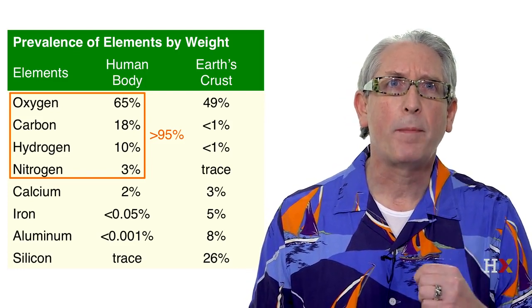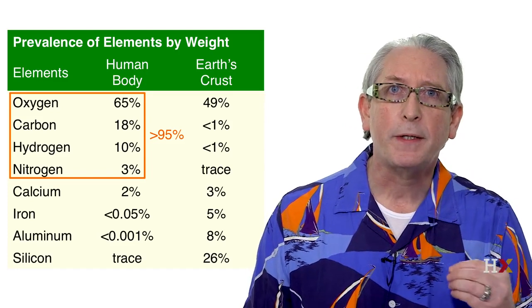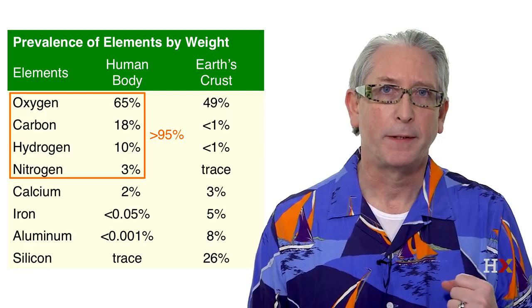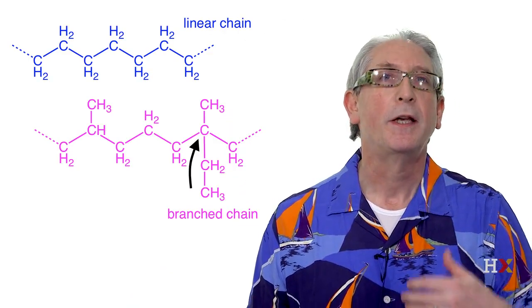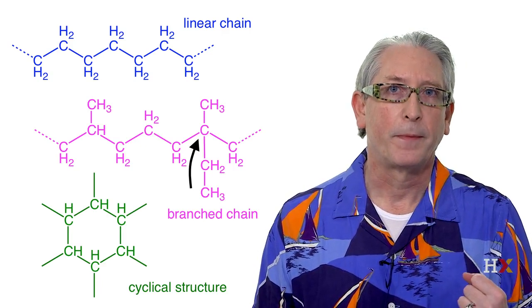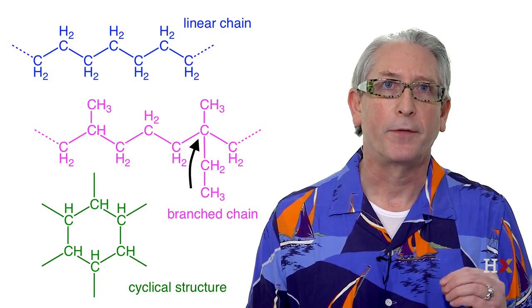Why is so much carbon needed in living organisms? Aside from water, the majority of biomolecules are carbon-based. It is efficient for living organisms to use one atom for a lot of purposes. Its extreme versatility makes carbon a unique atom. Carbon can be used to build molecules of different shapes and geometry: linear chains, branched chains, cyclical structures. This structural diversity leads to functional diversity.